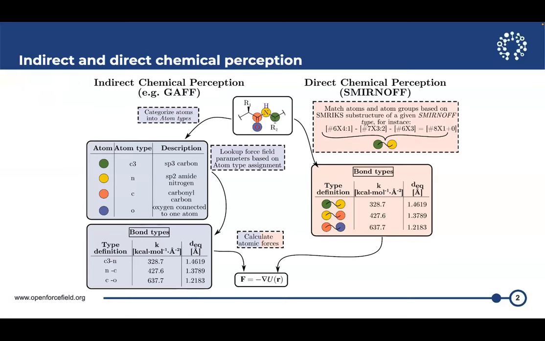So I want to begin by reminding people of what parameter types are in the first place and how we are using them to assign force field parameters to molecules. So basically right now out there, there are two different concepts. One is called indirect chemical perception. This is the thing we've been doing for 30 or 40 years based on atom types, where we basically say every atom has its own chemical environment. And the combination of all these chemical environments allow us to define atom types, bond types, angle types, torsion types, and so on.